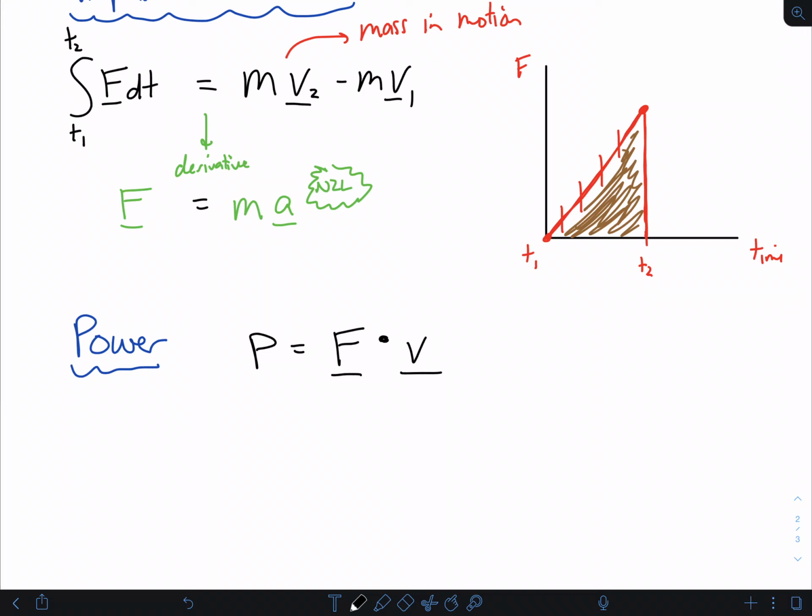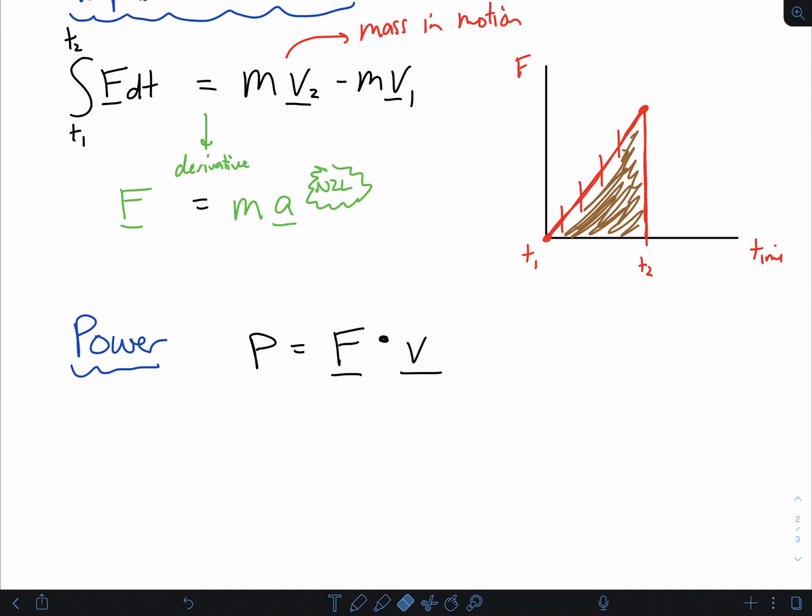Right? So you think if we have a very large force, right? If we have a really big force, but we have no velocity, we have no power, right? Then we're just applying a force, but we don't actually have any power. If we have a ton of velocity, if we're moving something really fast, but we're not applying a ton of force to the object or the system, again, then we have very little power.